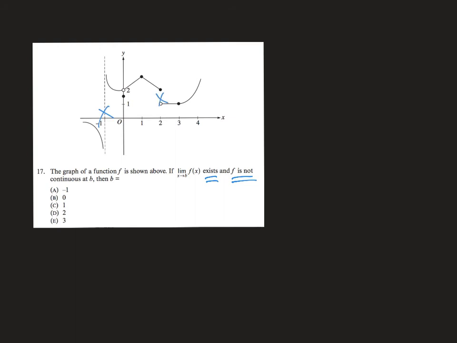I'm not continuous here, but the limit doesn't exist. Here's the place where I have the limit, right, is going to be 2, but the function is not continuous because the value is less than 2. So that's going to happen at x equals 0 or b equals 0, which is this guy right here. All right, that's enough of that one. Let's go to the next one.